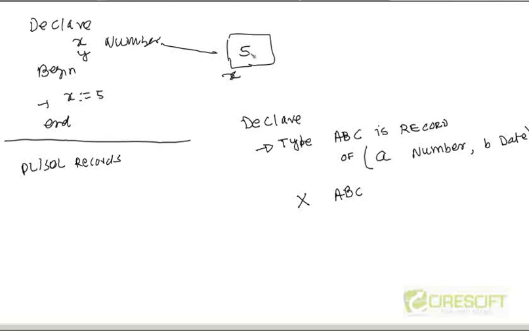So at this time, what I'm basically saying is the same analogy like this. I have a box, and that box name is x. However, that box can contain 2 things at a time, and those are A and B. Basically, you can think of that box as having 2 compartments right now, one of them will contain a number, another one contains a date. Like this, right? And at this time, since I do not assign anything, the values will be null.